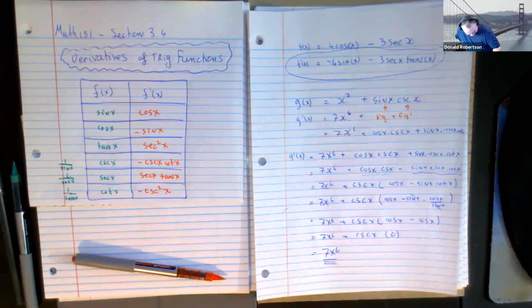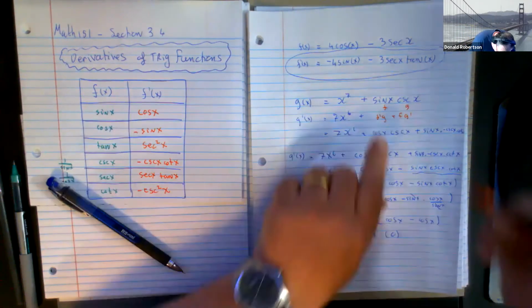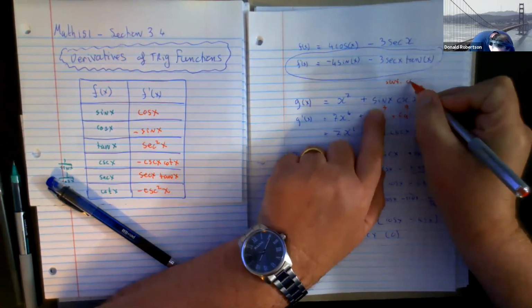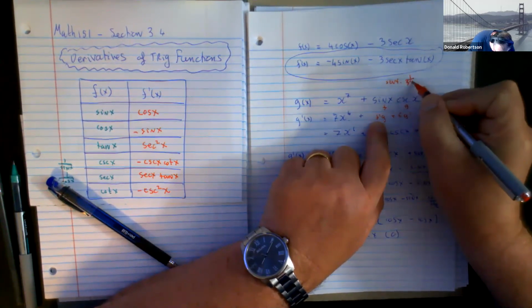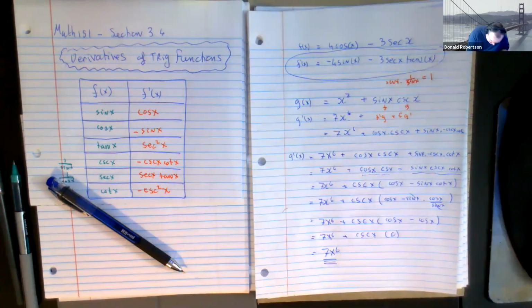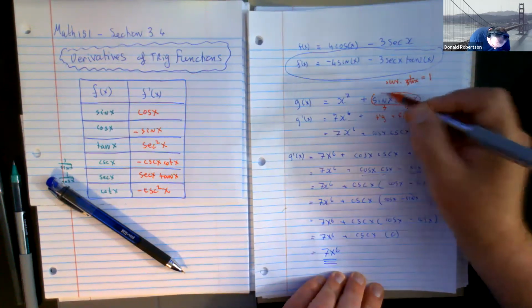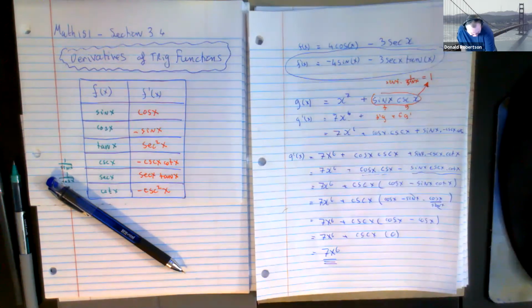Now you might think, how on earth did that whole thing become 0? Well, if I thought of it as sine x times 1 over sine x, this is in fact 1. And if you differentiate 1, you get 0. So if I had noticed that this term here was actually 1, wouldn't it be just x to the 7 plus 1 I was differentiating, and that would have got me my 0.